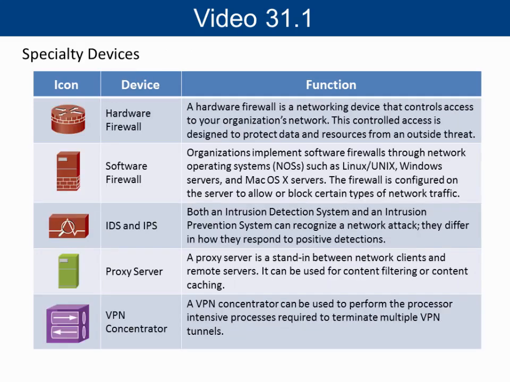You're also required to know these specialty devices, which you'll see often on networks. A hardware firewall. A hardware firewall is a network device that controls access to your organization's network. In other words, a hardware firewall is oftentimes a special device, a router with special firewall software built in. It usually has VPN services built into it, as well as the capability to do access lists and firewall filtering.